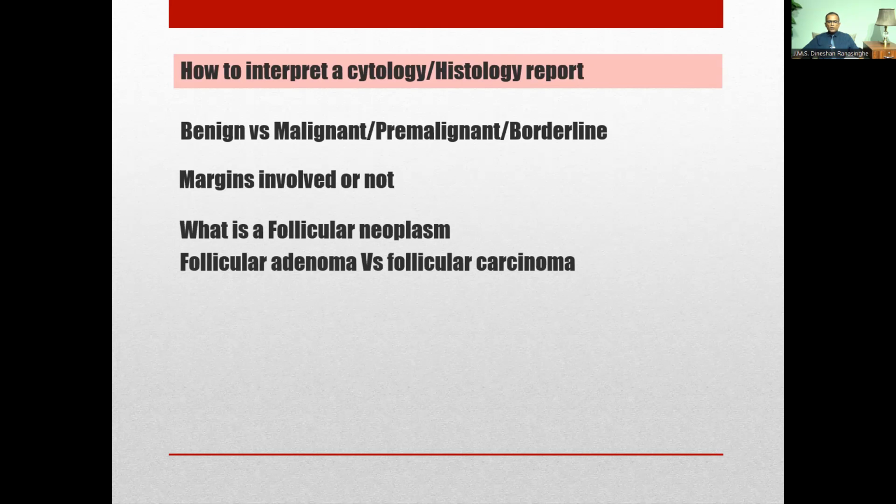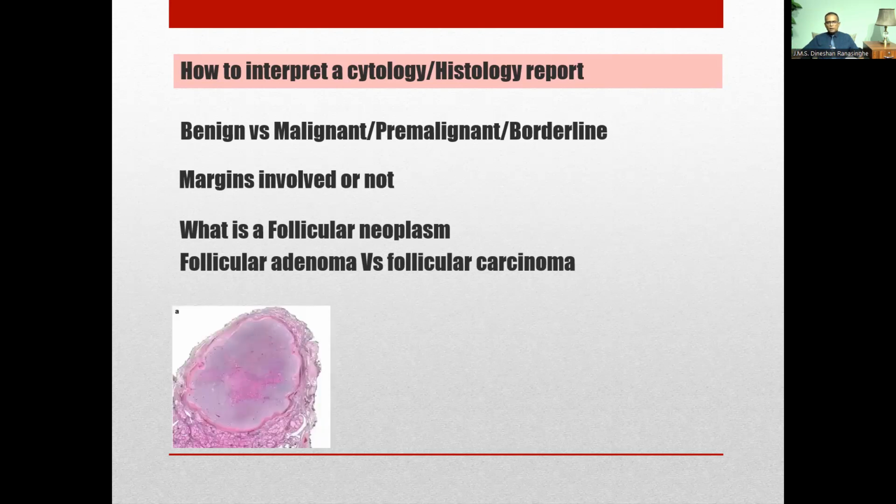At the same time, I am going to share some information about follicular neoplasms in the neck, that means in the thyroid. There can be follicular adenoma and follicular carcinoma, because the thyroid is naturally made up of follicles. In the follicular adenoma, there will be an apparently abnormal accumulation of follicles, but it is well defined like this. There is going to be a good capsule around it.